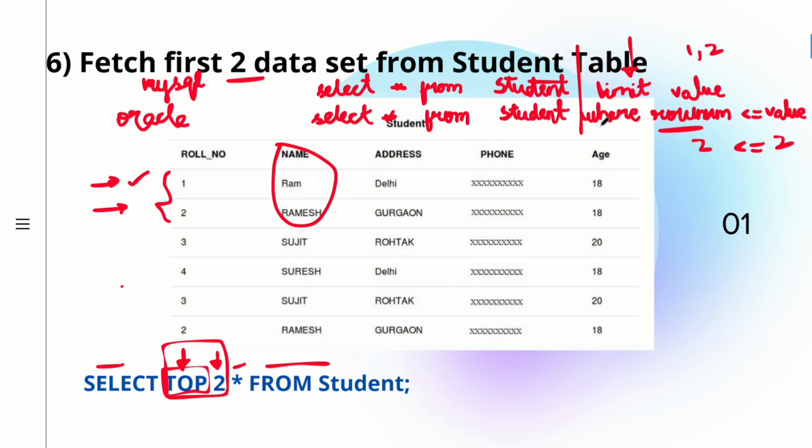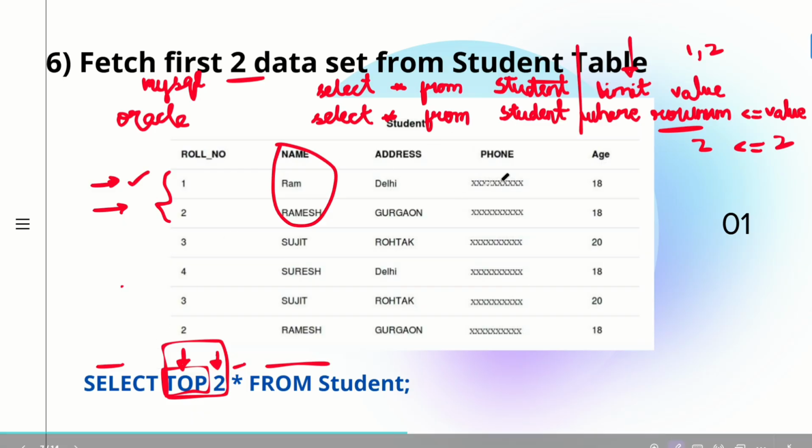With Oracle you have to write the condition where ROWNUM is less than or equal to 5, 6, whatever. So remember that this question might sound very easy, like you'll just write top 2, but in an interview you should ask which DBMS it is, because if you write this code and it gives you a syntax error, then it would not be good. It would lead to a negative impact, that you were not able to solve this simple question. So remember that there are multiple syntaxes across multiple DBMS for how you can solve this question. Okay, so three different ways.